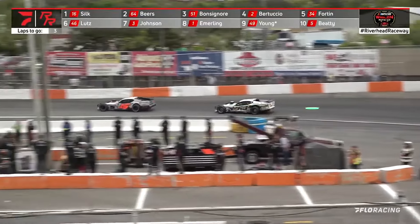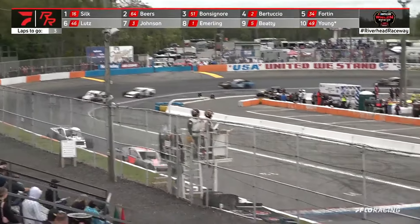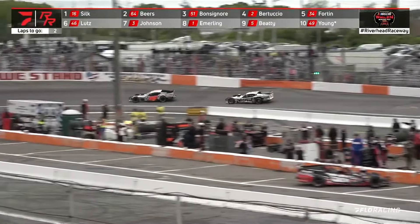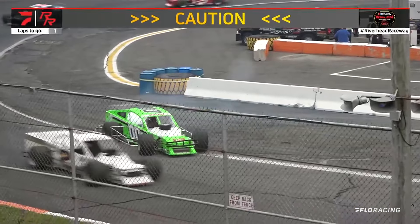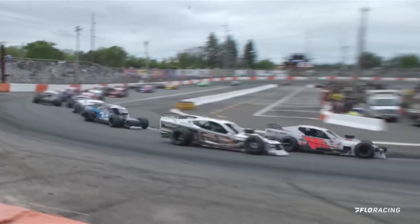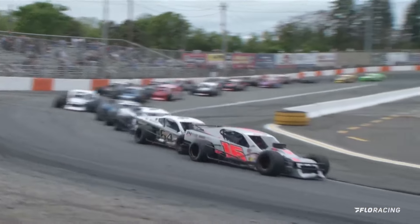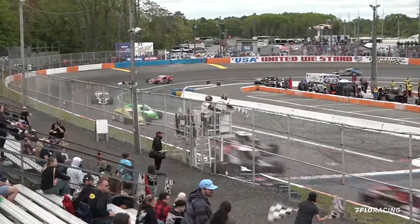With three laps to go, lap traffic may become a factor — Gary McDonald is ahead of the race leaders. Austin Beers remains about one to two car lengths behind Ron Silk, who is going just fast enough to keep Beers at bay. With 198 laps down, caution — Tom Rogers spins off turn four as the field is about to take the white flag. We will be set for overtime. Ron Silk rolls to the inside lane. Beers keeps the wheel to the outside in turn two, gets a great run down the back straightaway and pulls alongside Silk. White flag is out — the race will be official. Silk to the bottom, Beers side by side on top. Beers taps the bumper, Silk goes up the racetrack, but the checkered flag is out. For the third time this season, Ron Silk has won on the Whelan Modified Tour.